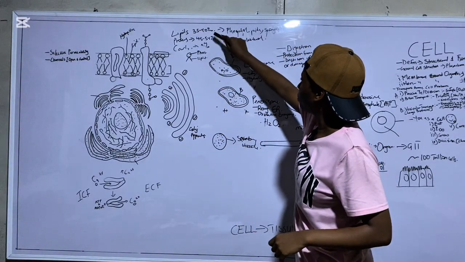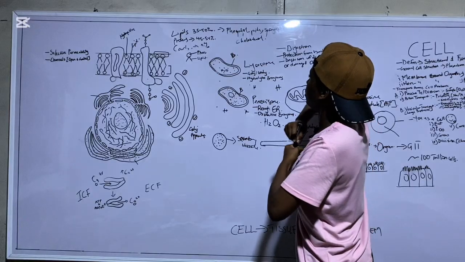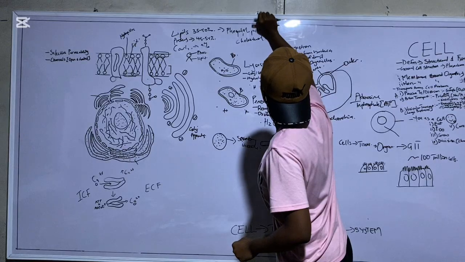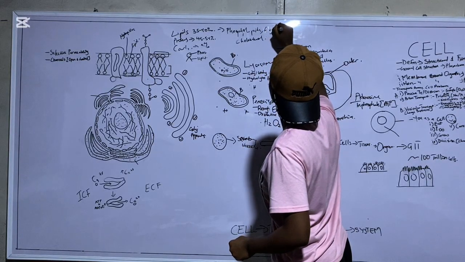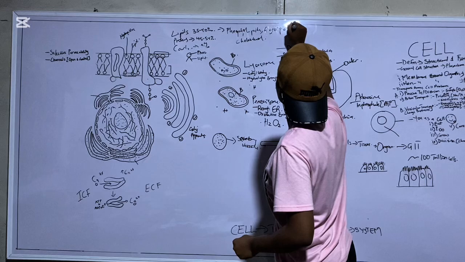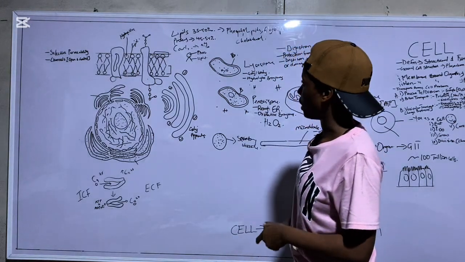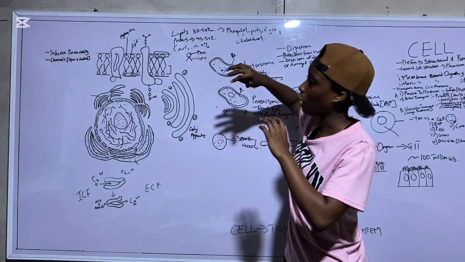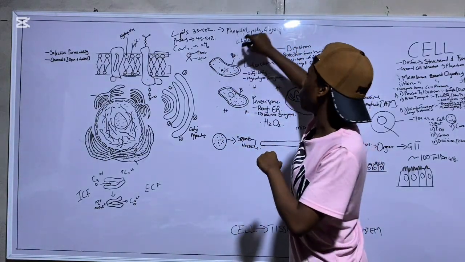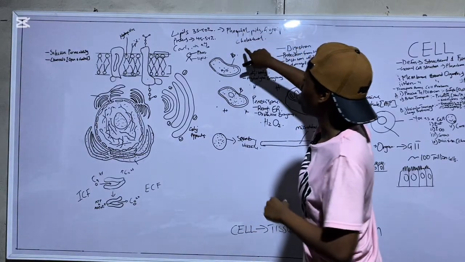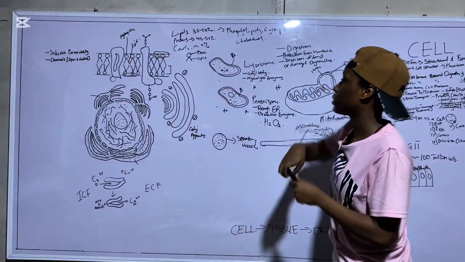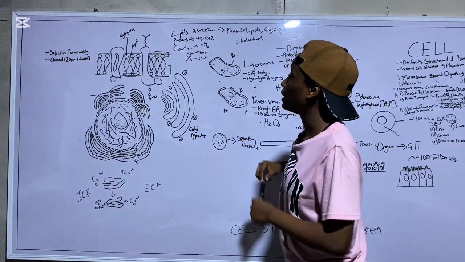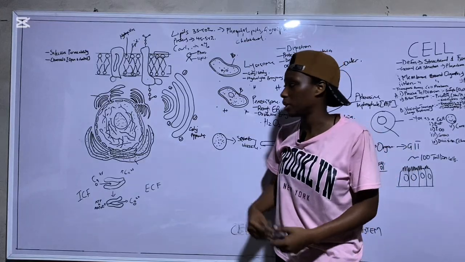The lipids in our cell membrane are phospholipids, cholesterol, and glycolipids. Obviously, as we can see here, phospholipids have the highest content of all our lipids, followed by cholesterol, and followed by glycolipids. Now, this phospholipid layer, since it has a phosphate head and a lipid group, can be hydrophobic and it can be hydrophilic.